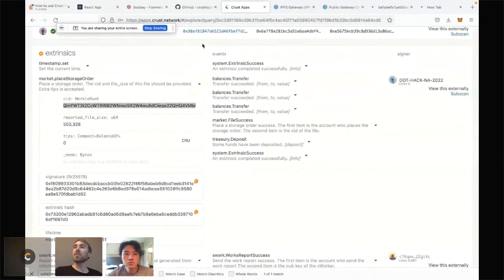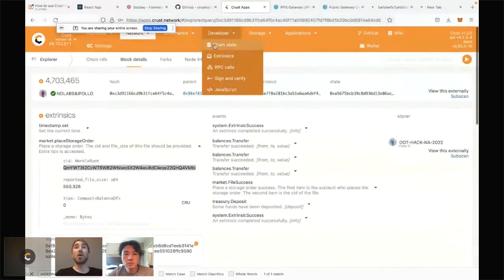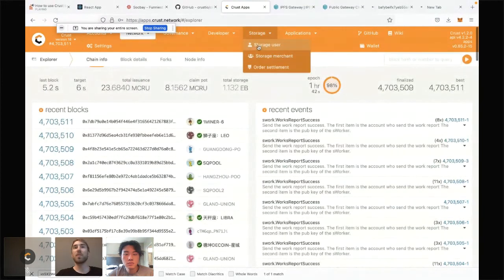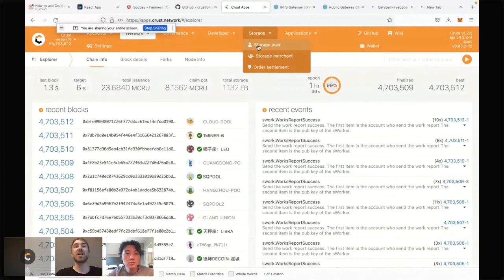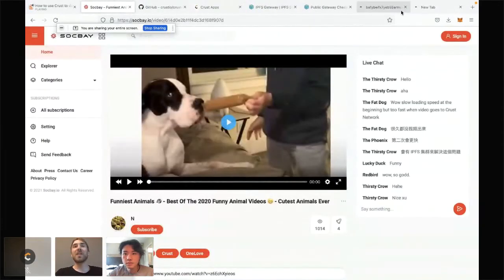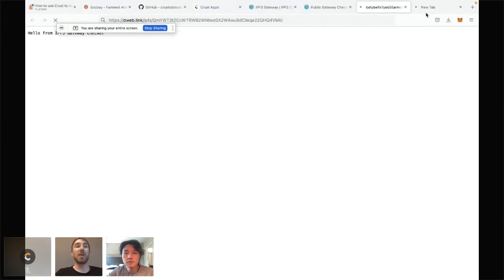Arweave is permanent storage, and on Crust Network you have the option between permanent storage, where you can prepay your storage for up to 999 years and even more, which I personally would consider permanent, or you can also use it totally on demand.